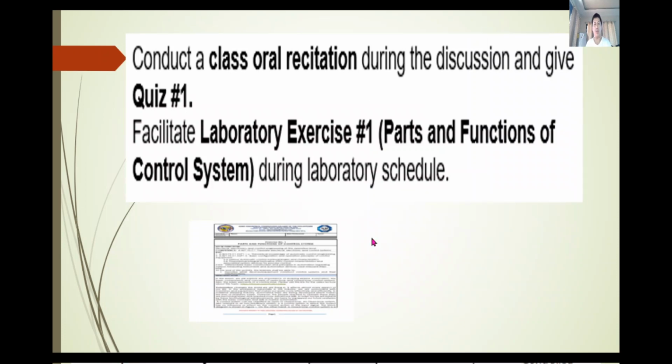So after discussion, we conduct a class oral recitation, then during the discussion, and give quiz number one. So we have also laboratory exercise one, your lab manual, parts and functions of control system. So I send this one in your binder.